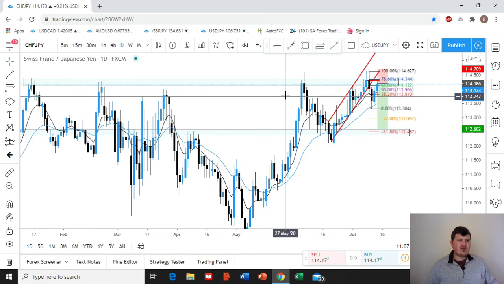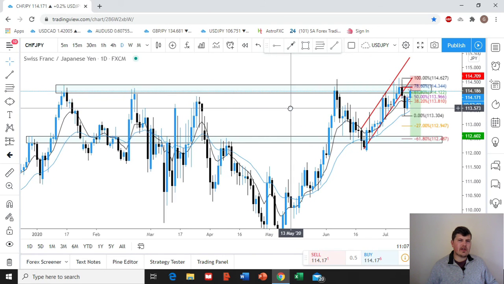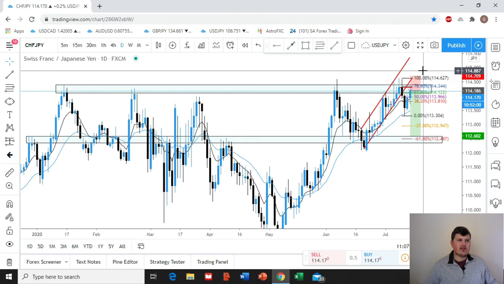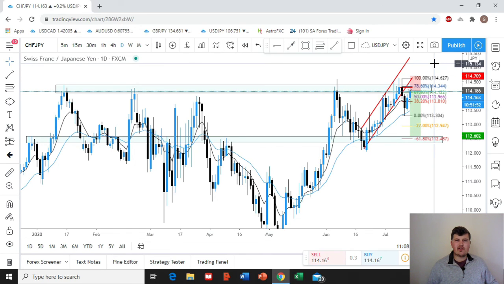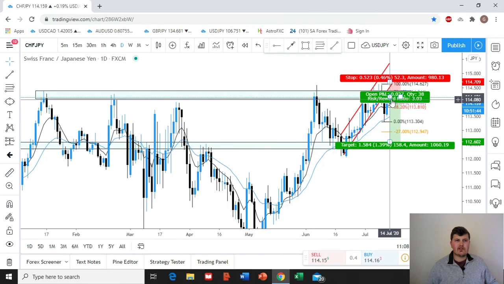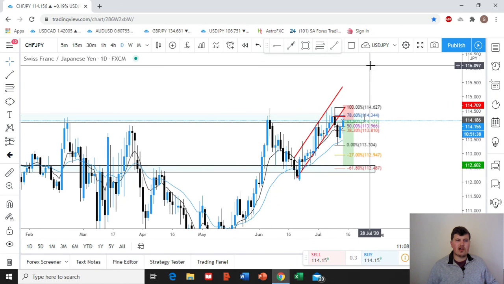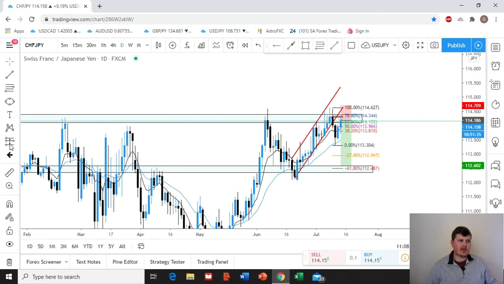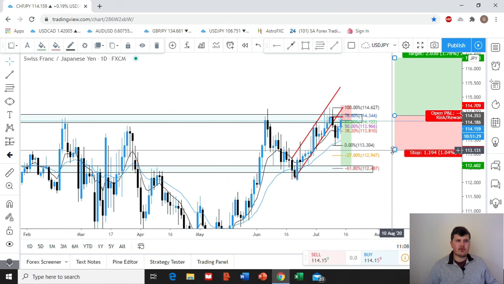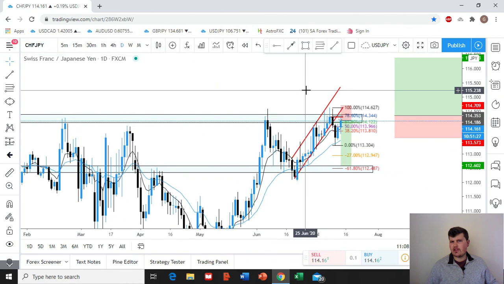And what makes the difference between a good trader and a great trader is not to allow your emotions to dictate your trading, just to let the market do what it does. The market isn't against you. The market is just going to do what it does. And like I said, if it stops me out, I'm going to reassess it. Maybe the market has decided to go higher, then I'm going to look maybe for some long entries till here, then with the stop loss below this resistance area.